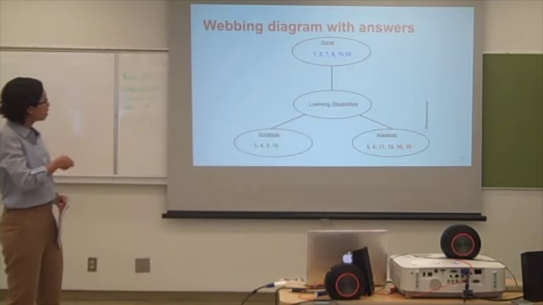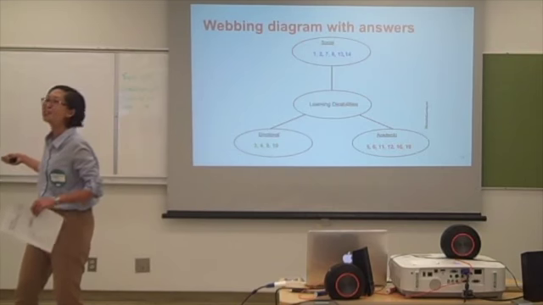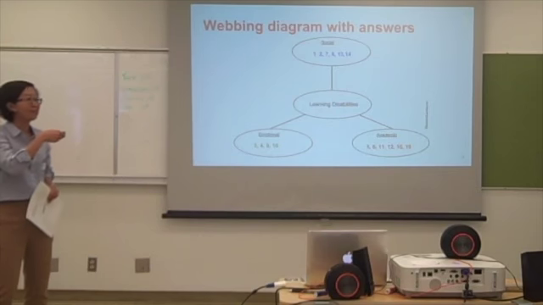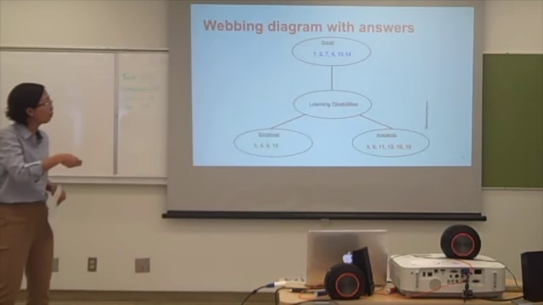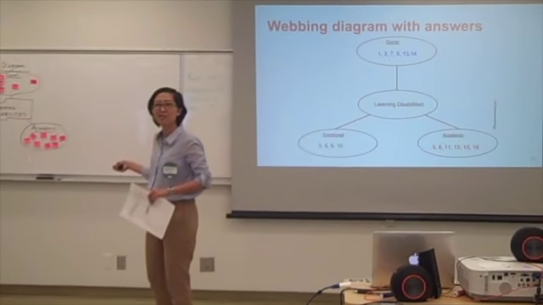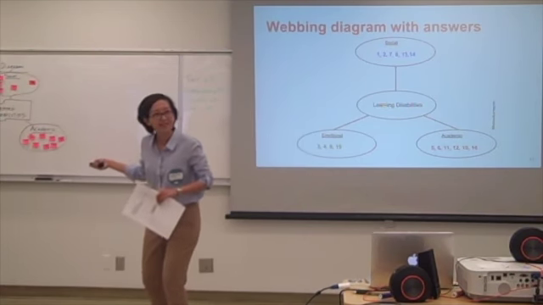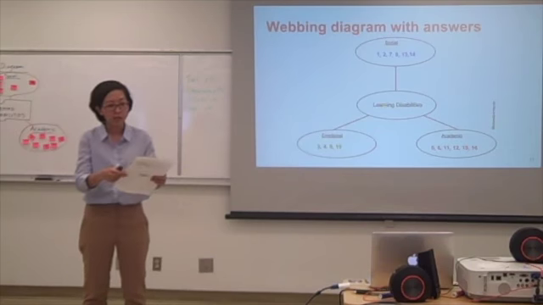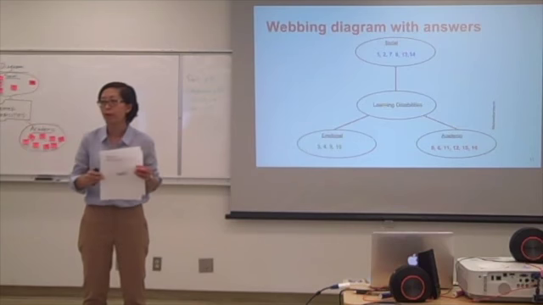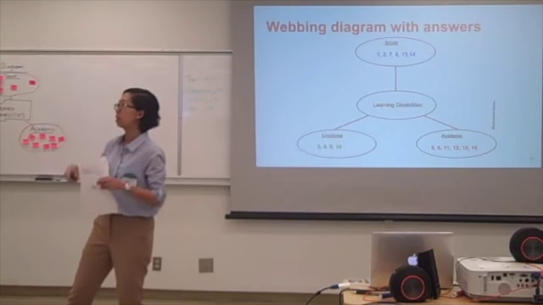For emotional, it's 3, 4, 9, and 10. And over here, we only have 1 and 13. So make sure you do correction. And academic is characteristics 5, 6, 11, 12, 15, and 16. I think all of you thought academic has the most characteristics because it is our main priority as teachers, right? Make sure you do your correction and keep this paper with you. If you have any further questions, you can contact my team members and myself. Thank you very much, and I will pass the time to you.